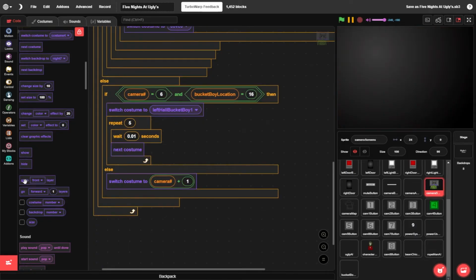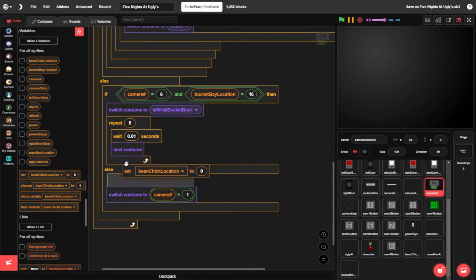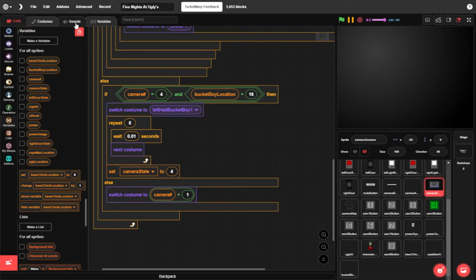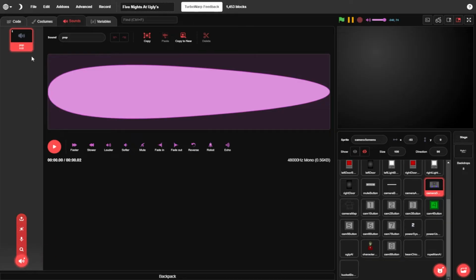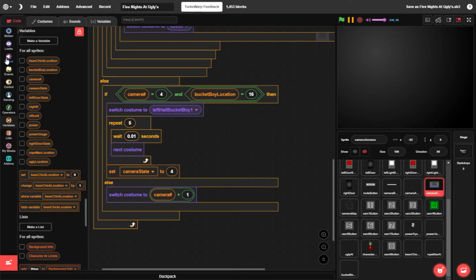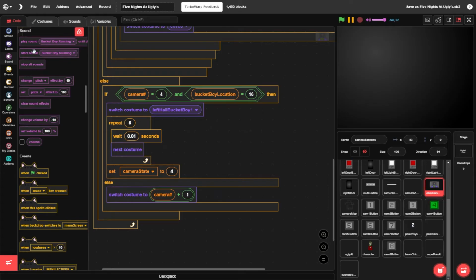So in our camera screens, we are then going to set camera state to 4 for closing. One thing I noticed is that camera 6 is actually my corner. 4 is my hallway. That's what I want to look at. I have a running sound that I have prepared. So inside of here, I'm going to import a new sound. Here it is. So I only need about 3 of these. So I'm going to choose these 3 steps, and I'm going to have it at the beginning of this animation start playing the sound.